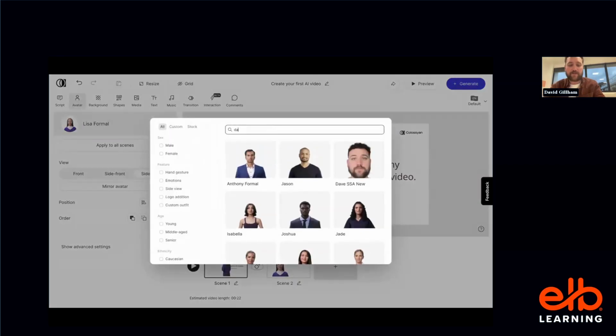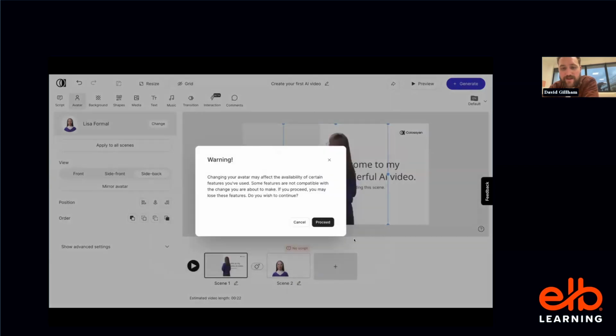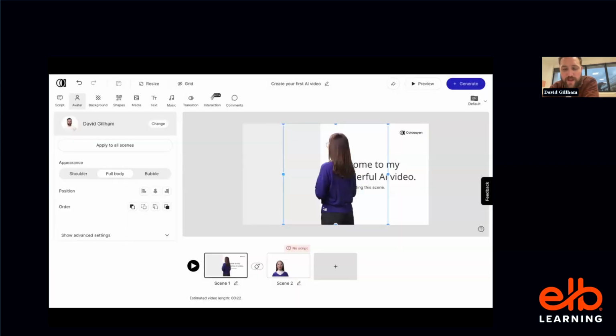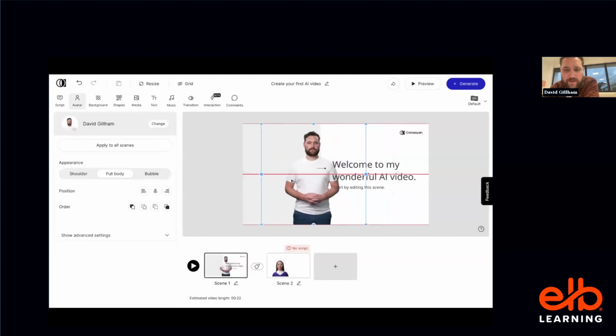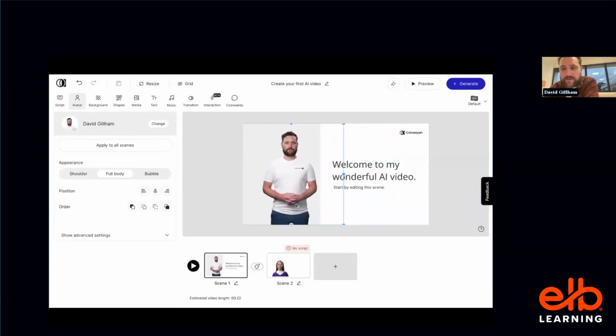And in fact, we were just joking about AI Dave, but we'll just drop AI Dave in here. That's weird. There he is. He took a moment to appear, but now we have AI Dave in the chat. And yeah, of course, you can change everything in this. So you can add all your shapes, your media, you can animate things to come in time. And this is pretty much how it works. It's relatively simple. You've got your transitions.